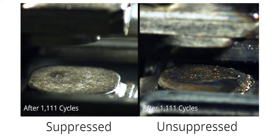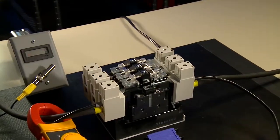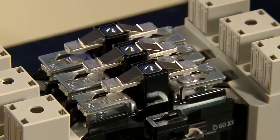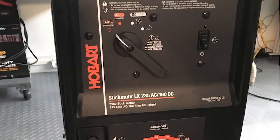I wanted to do this ever since we started this company — show the world that our arc suppressor can suppress the arc of an arc welder. We finally got the power up, we got immense power on the arc suppressor, and I decided: let's just get a big arc suppressor that can handle 235 amps and run those two wires — the tool wire and the stick wire — right into the contactor, let the contactor pound away. That's what I wanted to show: that this product is so robust it can handle an arc welder directly.